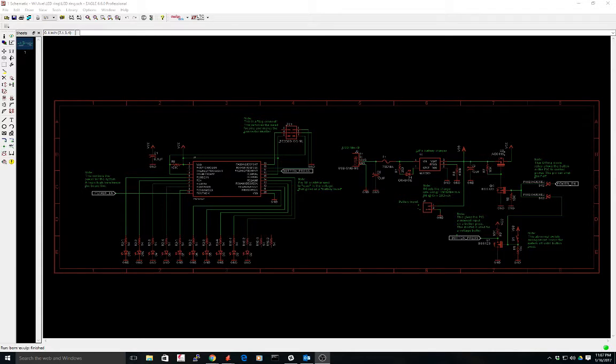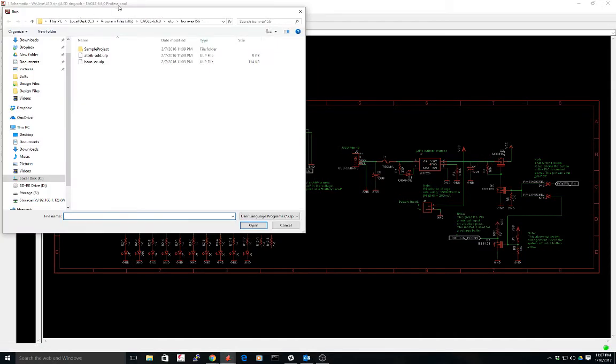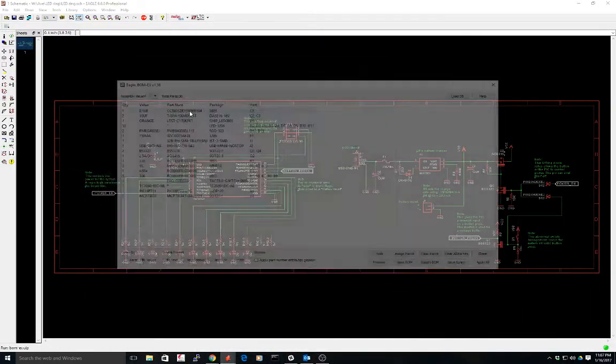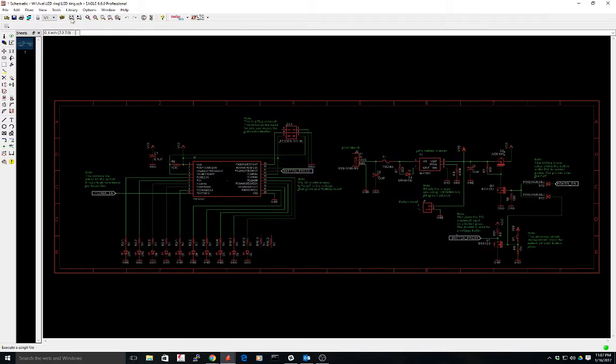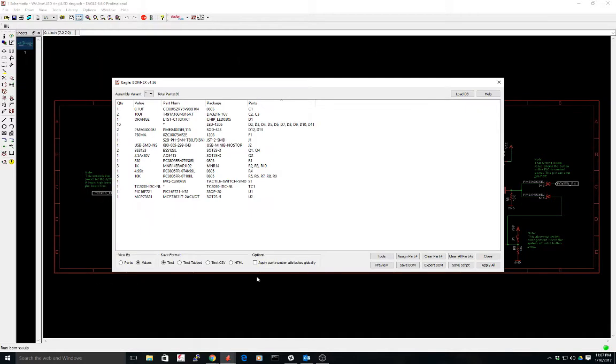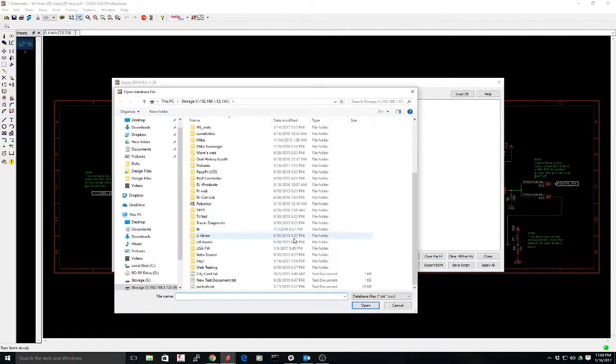So I just want to show you, when the database is all set up, which I showed you how to import stuff, what the outcome would look like. So real quick here, I have a design that is laid out and ready to go, and so I'm going to click the BOM-EX. In ULP, I have a BOM-EX.ULP. This opens up this area where it lists all the parts on the board. I'm going to load the database file.